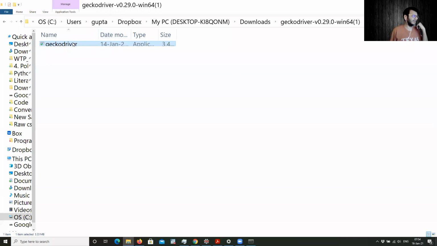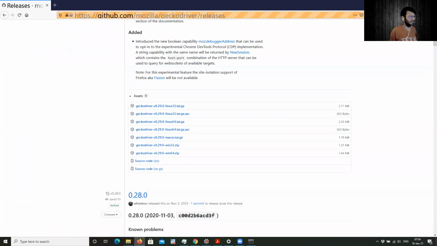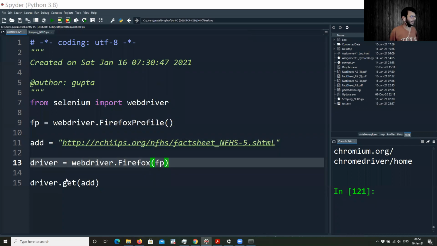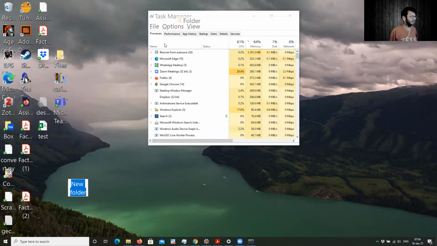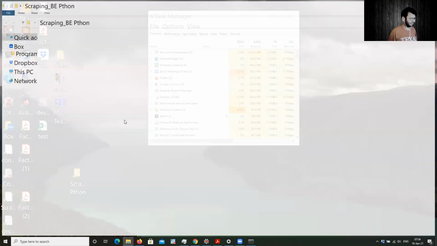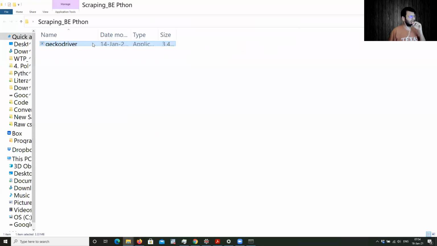So for example, I downloaded this. Now I copy this file. I go to my desktop. Here I create a new folder, let's say scraping Python. And then we just paste that here, right?